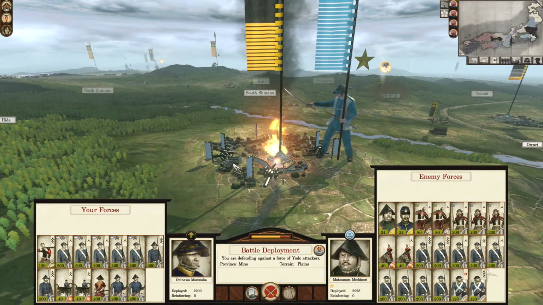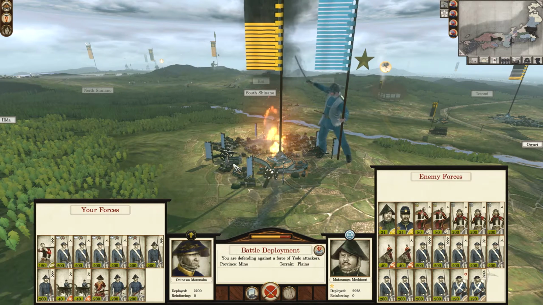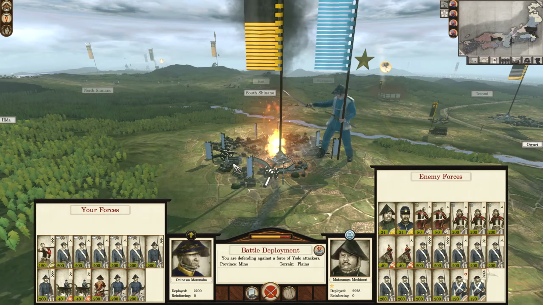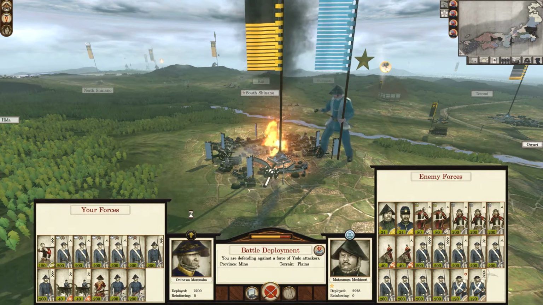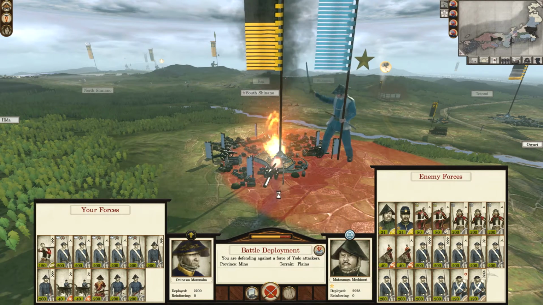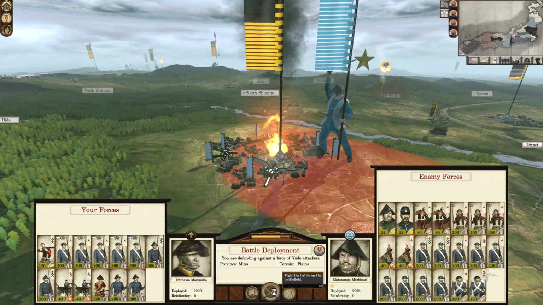Today we're continuing with the defense against the Yodo, who are attacking us at the province of Mino. This is going to be quite difficult. They do have cannons to break down our walls and gates, but we're just going to have to be a little bit careful with how we micromanage our forces. I'll likely try and use some of the kneel fire, let them climb the wall and then mow them down that way. That would probably be a better way of doing things, but we'll work it out. Let's fight it on the battle map.